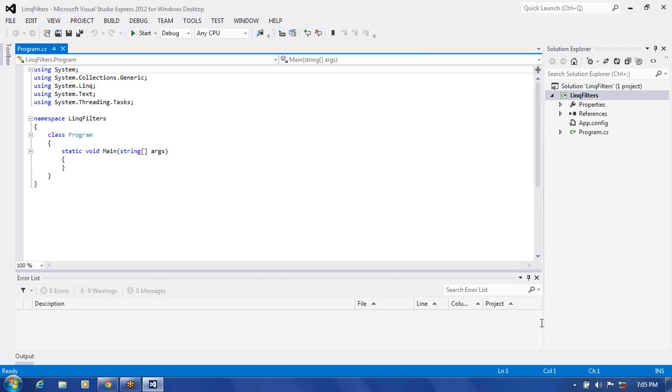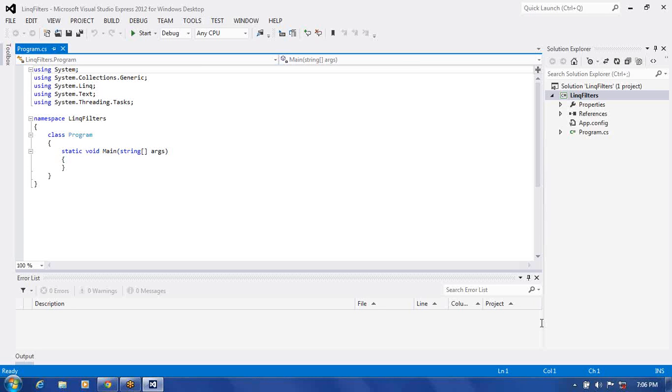If it meets the criteria, it returns true, otherwise it returns false. Let us try to write an example on that.